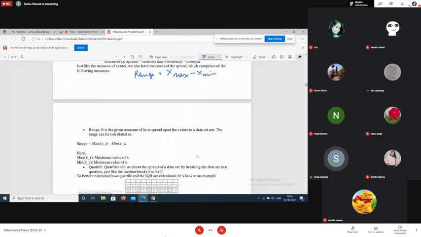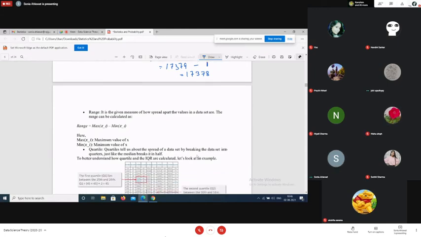It only gives you a measure of how spread apart the values in the data set are. So if I say my maximum value is 17379 and my minimum value is 1, then the range is 17378. That means this much spreadness, or randomness, or dispersion is there in the data set. Getting my point, class? Yes, ma'am.